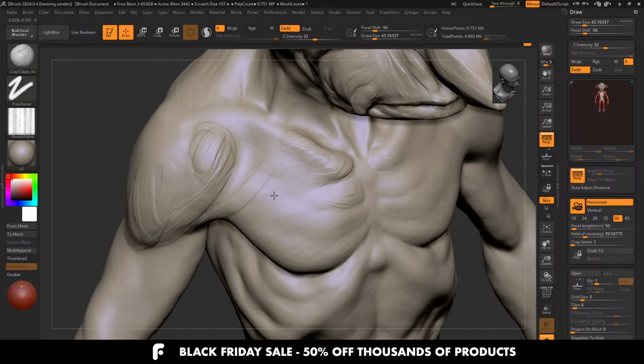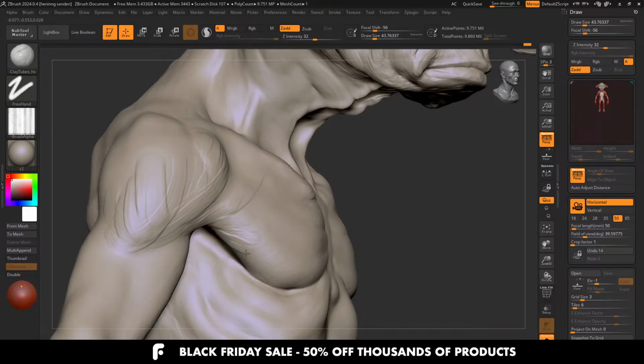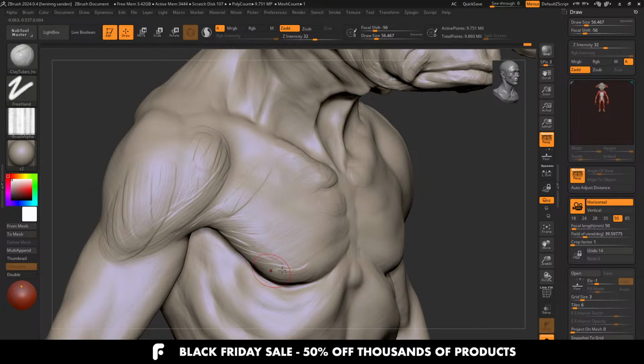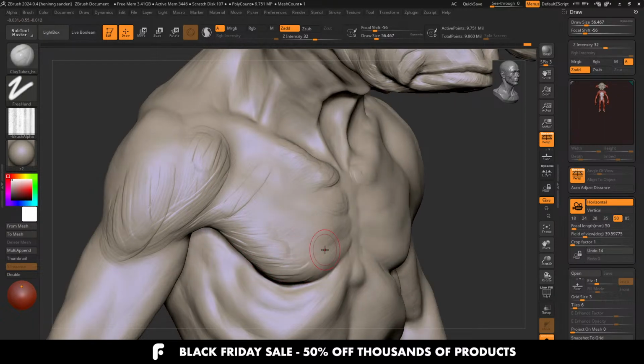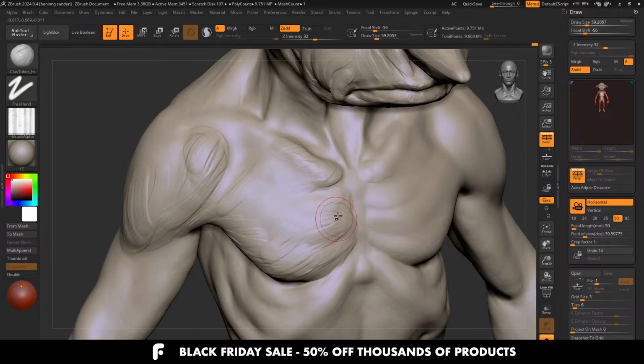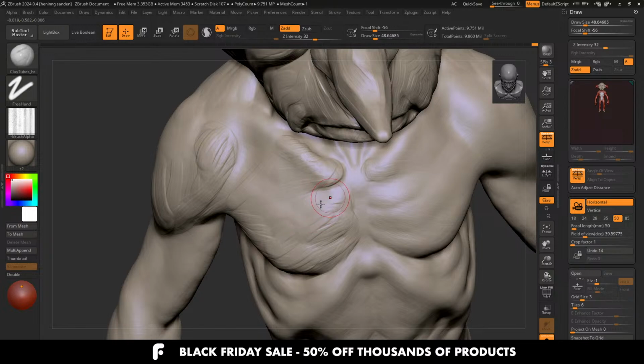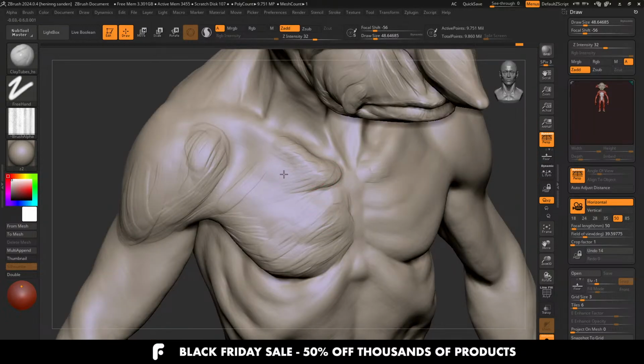You can do tons of cool concepting with it, but for any kind of real world modeling that needs actual proper topology, any kind of optimization, you just need something else. You genuinely don't have enough control in ZBrush for that. For me, I'm not a ZBrush lover. I'm a ZBrush user. I use ZBrush as a tool because ZBrush is a great tool, but if there is a tool that's better, I will be using that. ZBrush for me is a sculpting tool, and that's it. It's not a modeling tool per se.